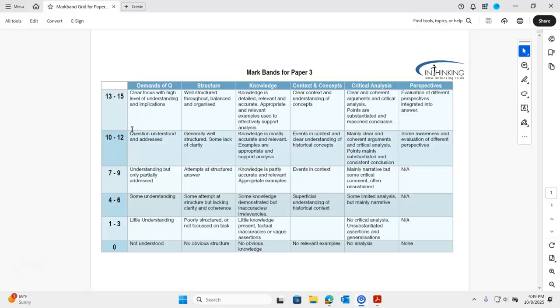The knowledge is really a key thing on the IB exam. And as you can see from class, some of the topics are really challenging because they're changing and there's a lot of detail in them. This is an accuracy score, as well as ensuring that you have appropriate and relevant examples.